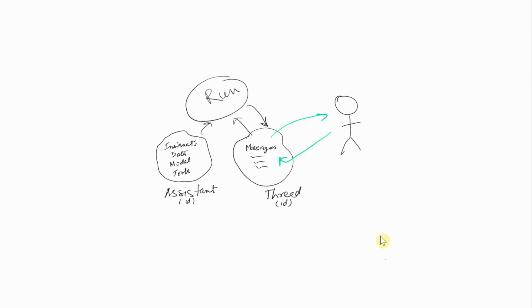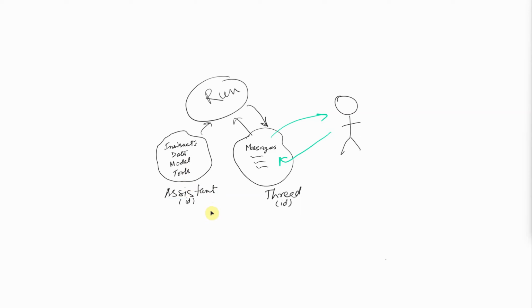This doesn't look good, but this is what I created just a few seconds before. The idea here is to demonstrate the key components which are going to help us generate the responses whenever we are creating the assistant. When we are using the Assistant API, the first thing we need to do is create an assistant. The assistant is the one who is going to do the job on behalf of us. Inside the assistant, this first block, you need to provide instructions, data, model, as well as tools. So the assistant is constructed using all these four components.